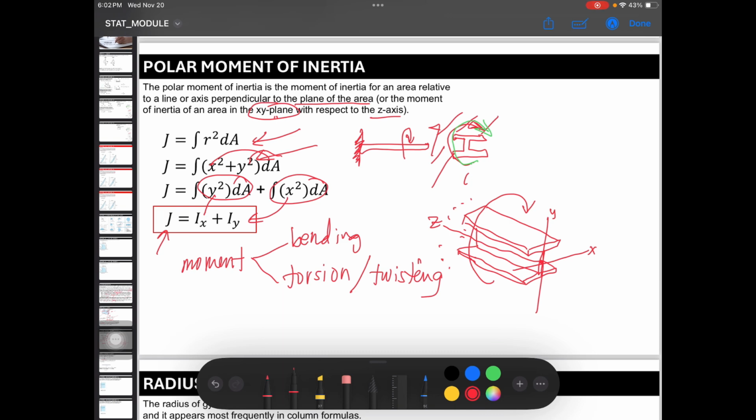As the definition of the polar moment of inertia, it resists yung moment na sa twisting. Siya yung moment of inertia of an area in the xy plane with respect to the z-axis. Kumbaga, ito yung plane ng section mo, and then ang re-resist niya is yung twisting sa perpendicular plane sa kanya, which is the z-axis. Yan. So, polar moment of inertia, ang ginagamit natin pag ganyang twisting ang stress natin, torsional stress.